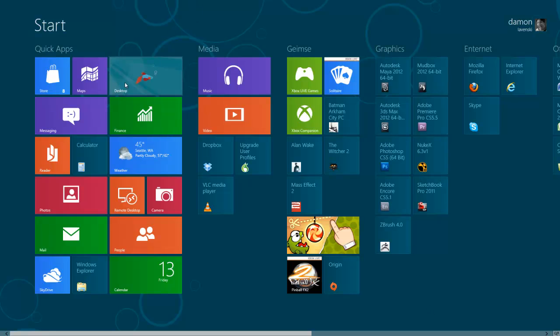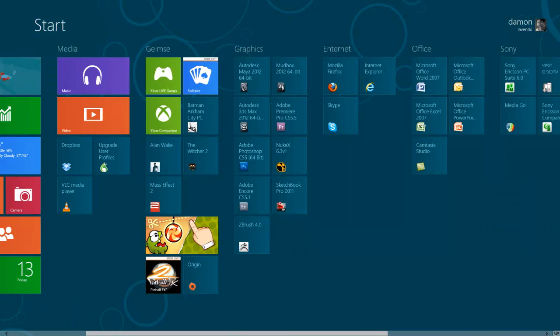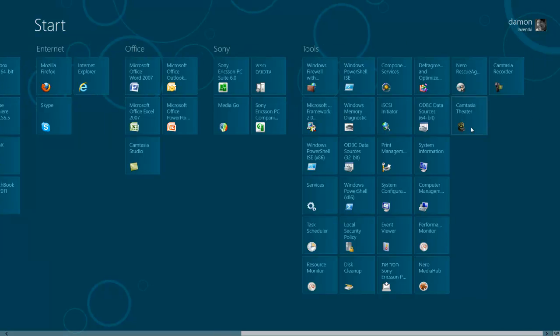You also have an icon for the desktop. This is desktop, and you could see a little icon of your background screen. So if I'm already talking about my... oh, wait a minute, I haven't finished here. So what you can do is you could also arrange everything here. Let me just show you how this works. Like I have these little Cam Studio items, and I want to move them around.